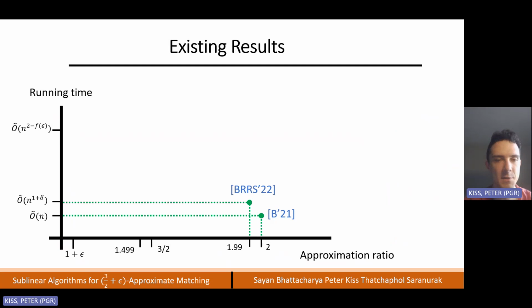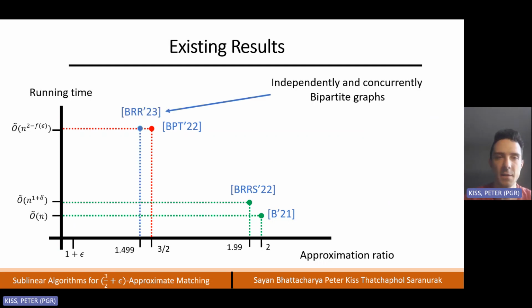So where does this fit in this picture? And puts a result there. So we consider this to be a significant leap. Do note that here at STOC, there's an independent and concurrent result. Okay, sorry, BPT 23 should be the number. There should be independently concurrently from us a result which is restricted to bipartite graphs, but beats 3.5 approximation with similar running time.